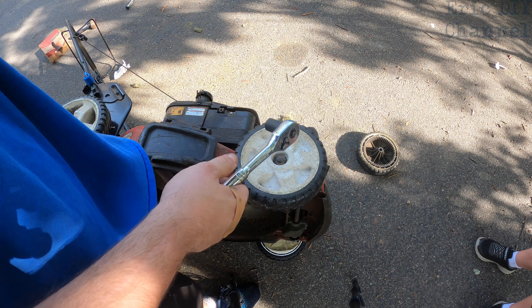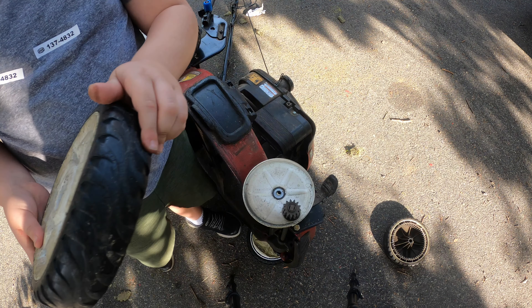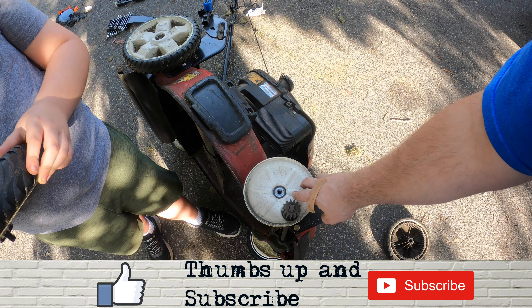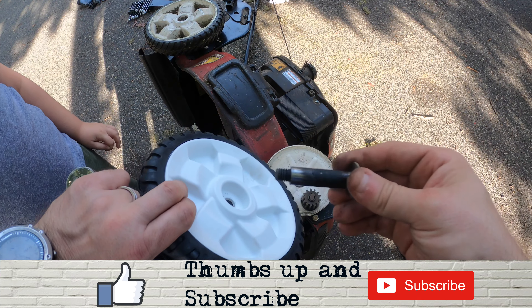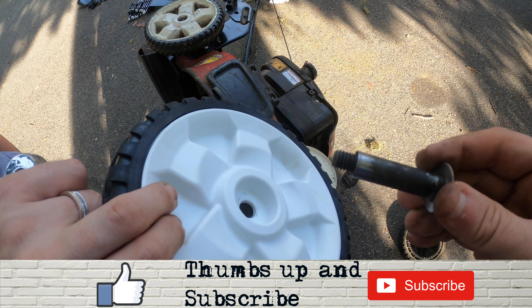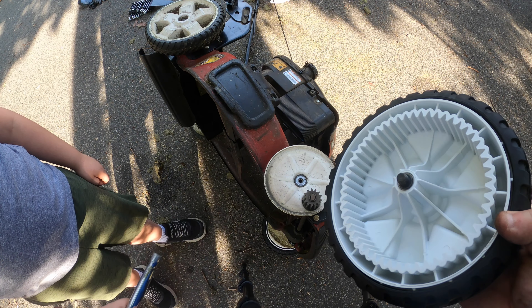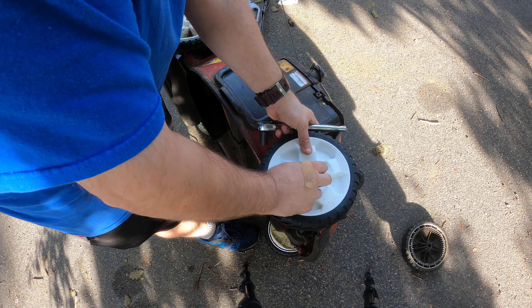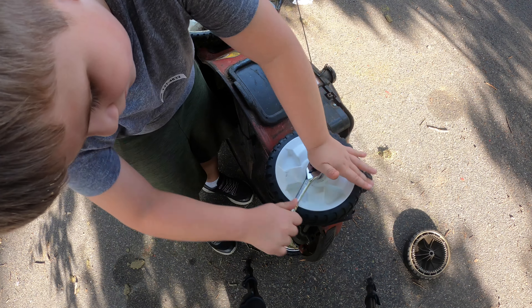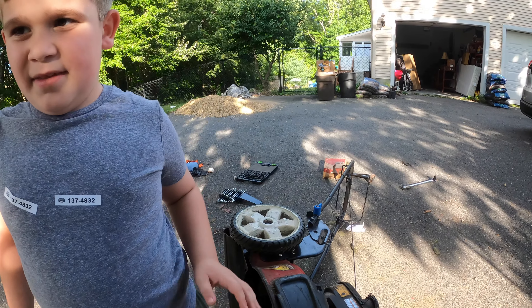All right Zach, try lifting up that wheel with two hands. There you go — it comes right off. Again, we have the back plastic piece along with the drive wheel; we'll leave the sprocket in the center and screw the new wheel on. The sprocket is oiled — you can re-oil it if you want; I'd use some lithium grease. But I'm just going to put it in here, push it through the other side, and screw it right back in, starting by hand so I don't strip any threads. Nice and tight — good job, high five!